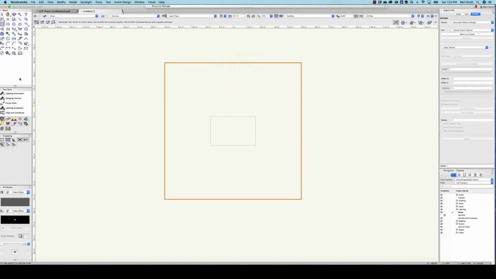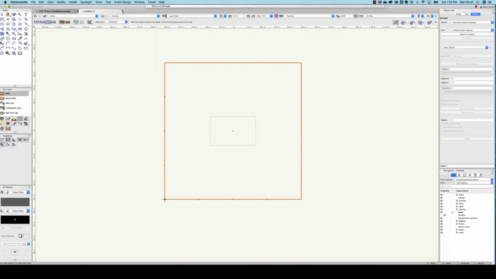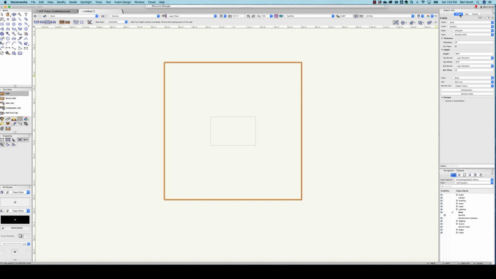And then we'll draw some walls. So we'll use the wall tool. We can leave this set to its default of 6 inches, and we'll just draw a wall all the way around the space. We're going to want to change the height of this to 25 feet.